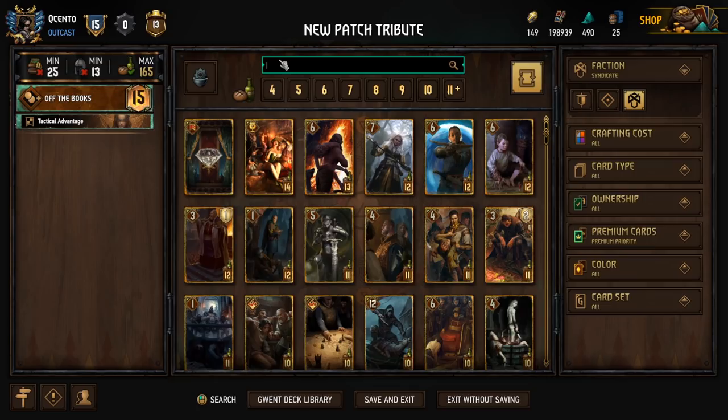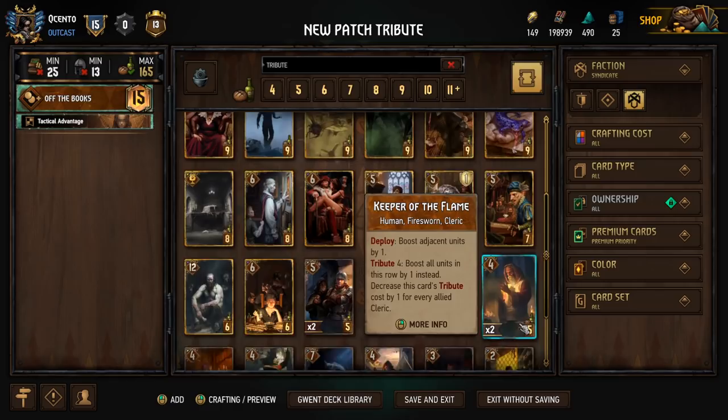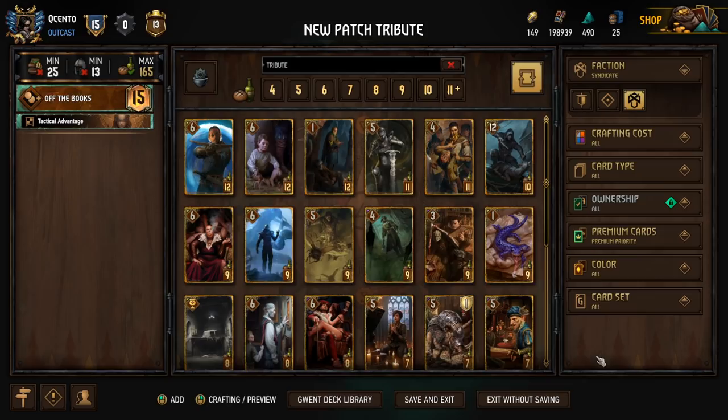So just use the tooltips, type in Tribute, and have a look. What can we work with? I need something that's going to be competitive. I really do. I want to win games. It's early on in the season and I want to keep that confidence up. So let's look for something that's actually going to be as strong as possible, not super experimental.